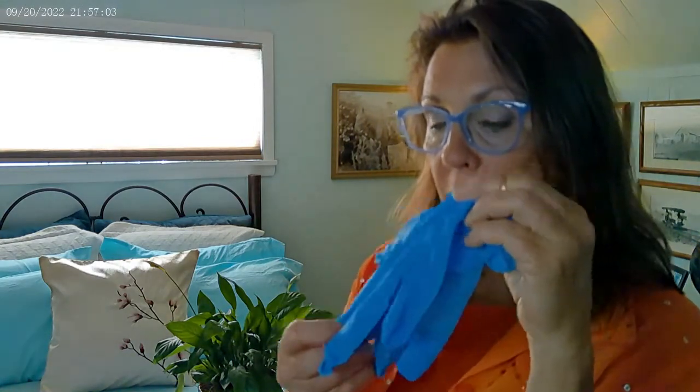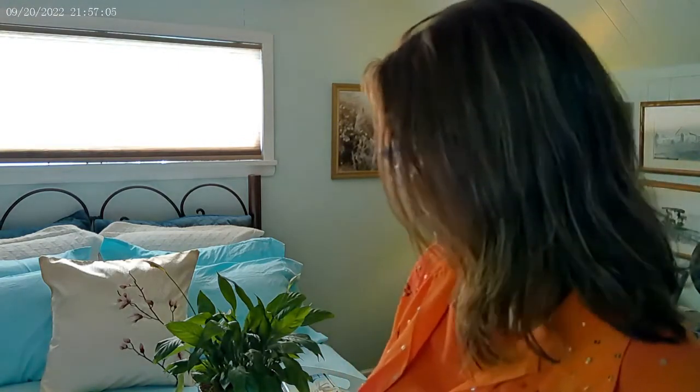Anyway, so just as a preliminary, it's Mani-Pedi Day. Tuesday is Mani-Pedi Day. So make sure you protect your nails, wear your protective gloves. And also remember, you want to hydrate. You might want to light a candle, put on some soft music, maybe some exhilarating music to get you going, because believe it or not, home caring is exercise. So when you're cleaning your home, you are actually getting exercise.